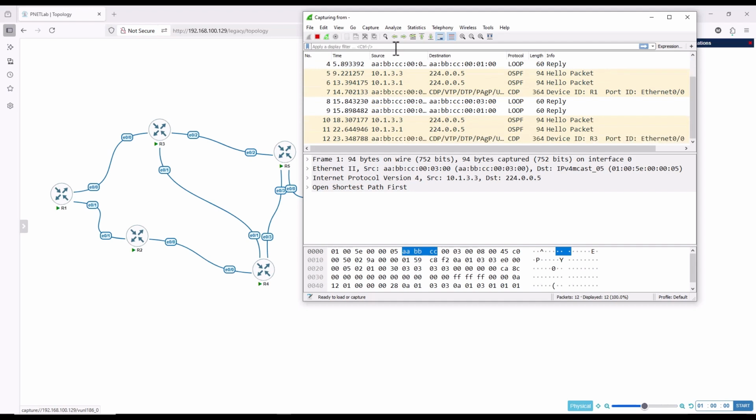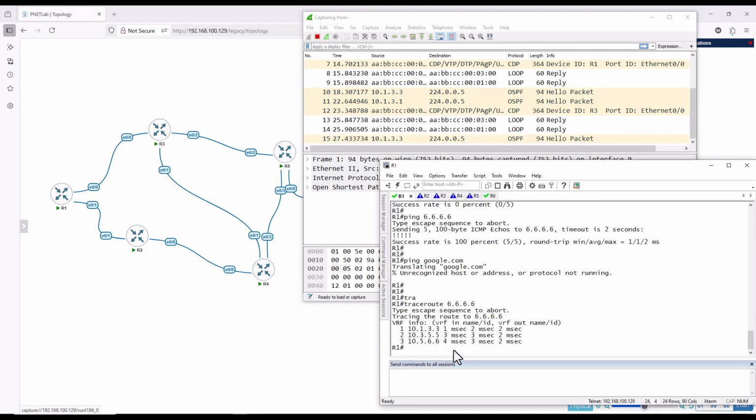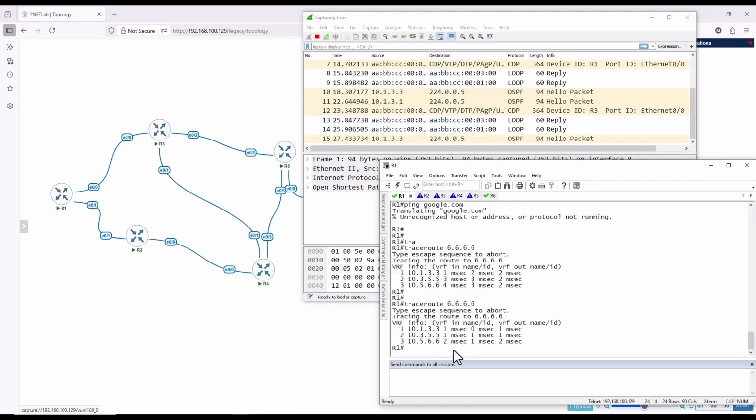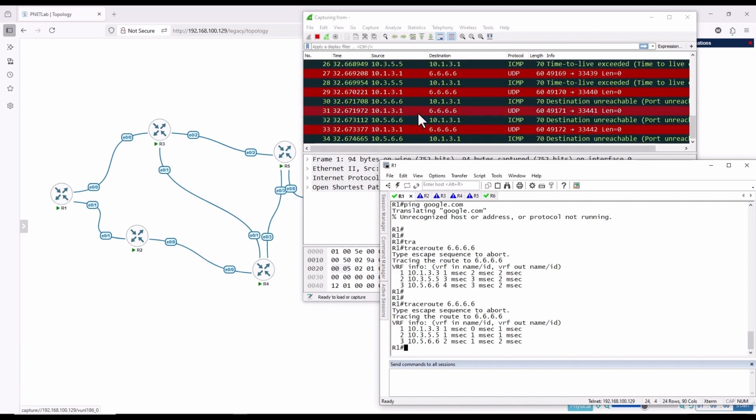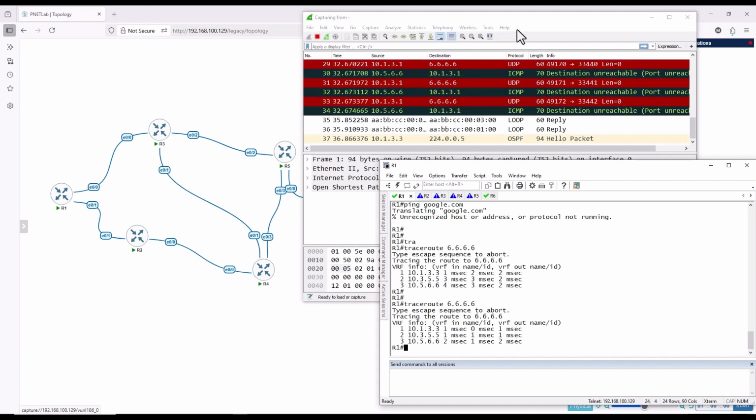Let's just have all of them, it doesn't matter. We are going to filter them later. So if I just go back to router 1 and try this traceroute again, hit enter, a bunch of messages are going to appear here. Some of them ICMP, some of them UDP. So let's just check some of them.